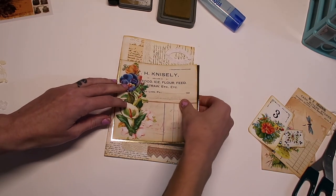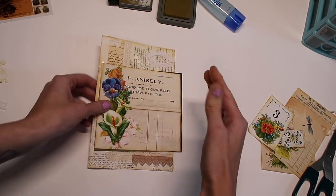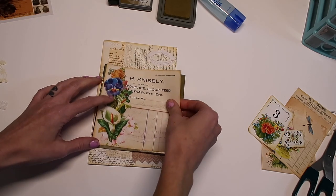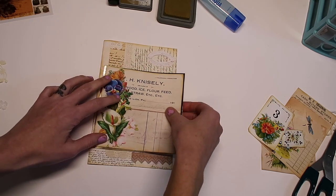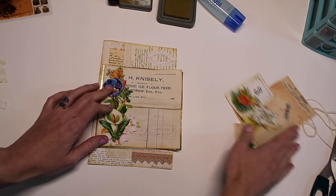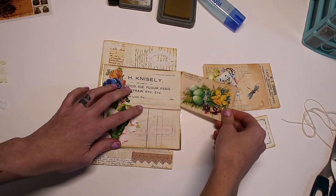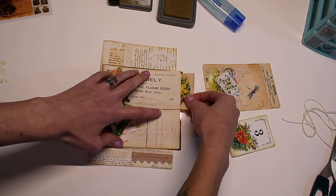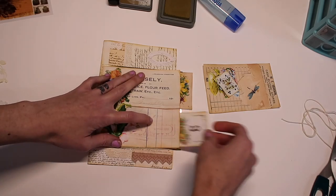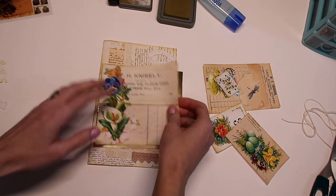Okay, and this is a little bit bigger than the page, but I know my journal is quite a bit bigger than this, so I'm actually just gonna go with it and let this kind of hang off the page and let that be okay. So we have all of these pretty pieces too, and I'm sort of thinking that I might want to go ahead and maybe, like, this is what I'll use to put in the pockets, and I'll use these as journaling cards, but I'm not quite sure.